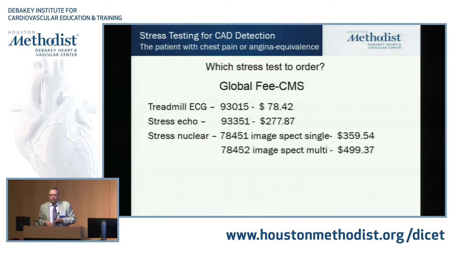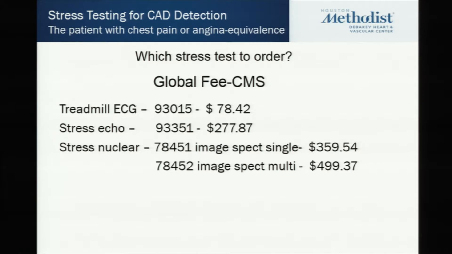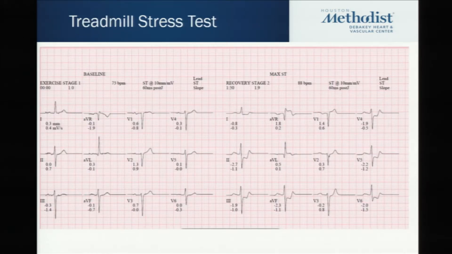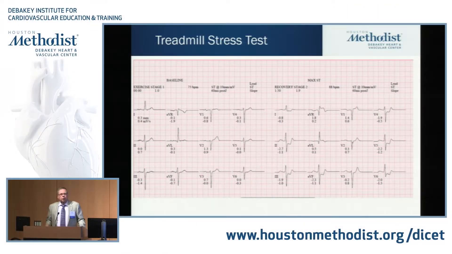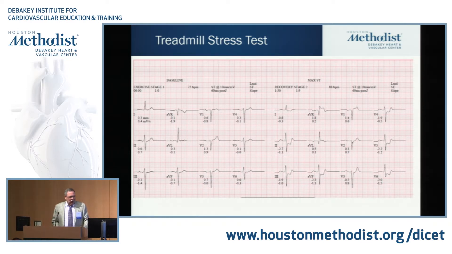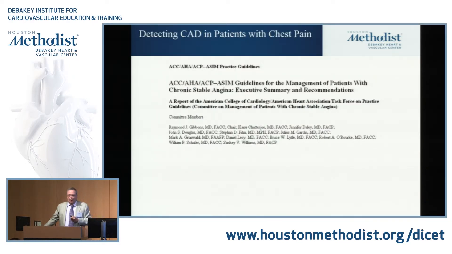This is the reason you're going to have a little trouble with your insurance company. Treadmill ECG is a very inexpensive test. As you go to stress echo, it's close to $300. Stress nuclear, depending on how you do it, is between $400 and $500. Treadmills are obviously favored by most insurance companies — they'll ask you to justify ordering a nuclear. I had a patient with a calcium score that came back 3,000. He and I both fainted, because the guy feels great — never felt so good in his life. So we went to do a stress nuclear, and the EKG component showed a very positive stress test.